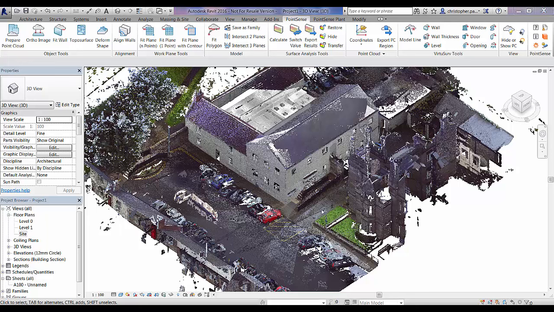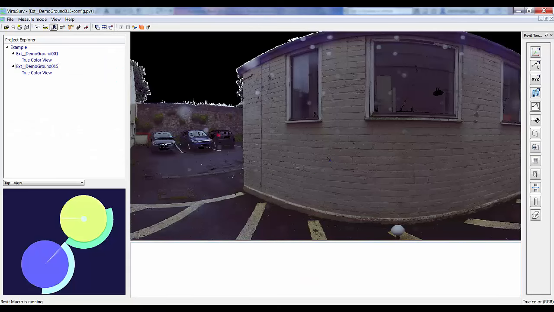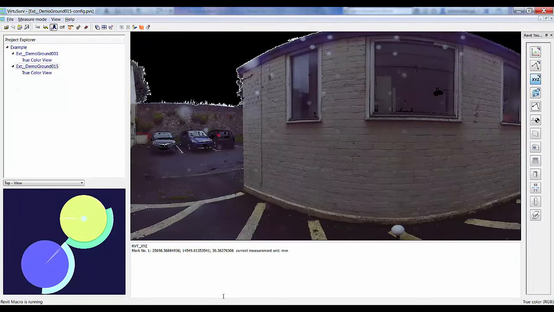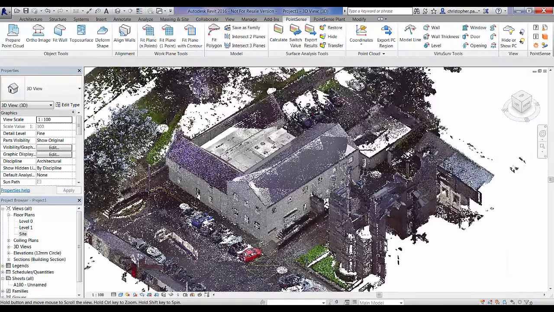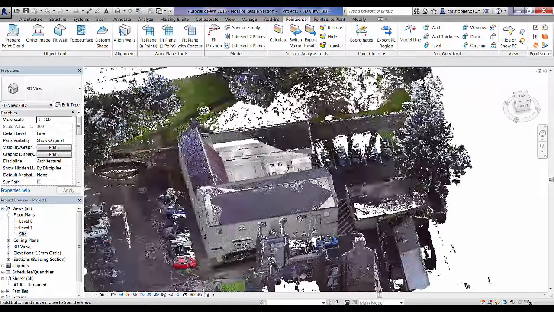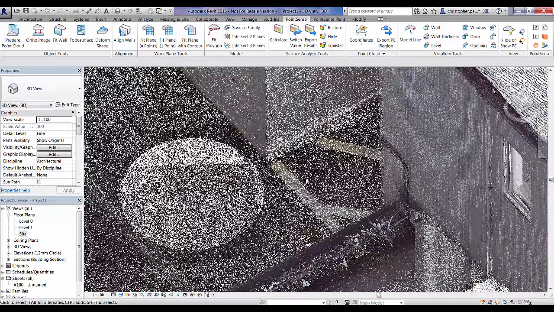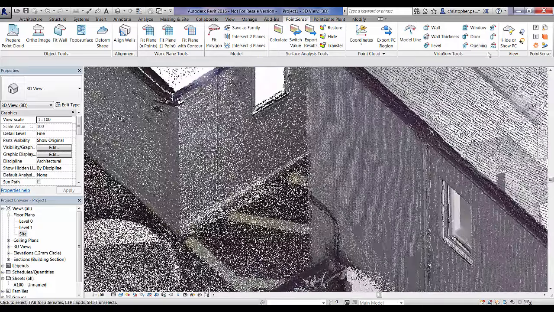So obviously the first thing we want to do is validate that link and check how accurately it has been undertaken. So a good way to do this would be to firstly drop a construction point in VirtuSurv. If we just drop that in the VirtuSurv project, we go back now and we open up the Revit window. If I just navigate to the position that I know this is in, I can just double check to make sure that that point's gone in the right place, and you can see there it looks like it has.